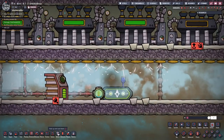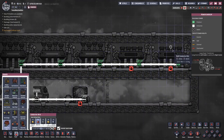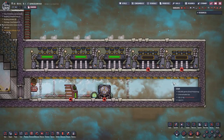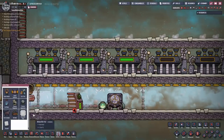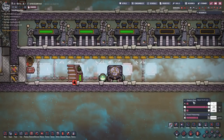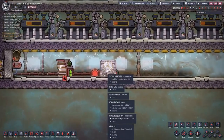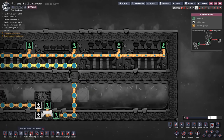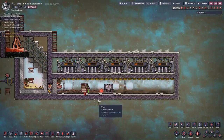I have to replace the steel aqua tuner with the gold amalgam aqua tuner. I'll connect those steam turbines to power and connect the vents from those steam turbines to the outputs. We have to make sure that the steam in this room stays at about 145 instead of 200, so I'm going to change this thermosensor to be 145. I'll put some temp shift plates in here to help spread the heat away from the aqua tuner, and I'll brush in a little bit of oil on the floor so that the aqua tuner can give up its heat with a high enough conductivity. You need to extend the cooling pipe from the cooling loop all the way down to the end, otherwise this last steam turbine will overheat. And that's our gold amalgam aqua tuner setup.